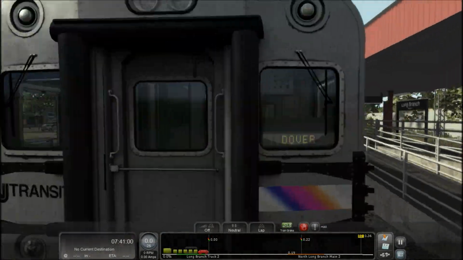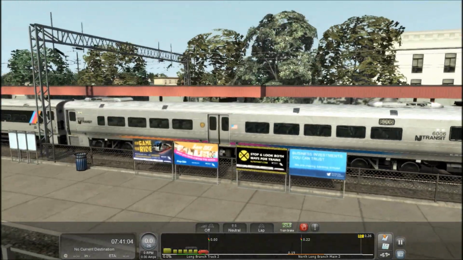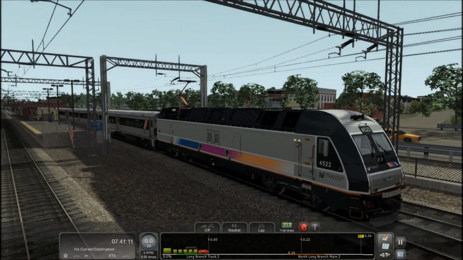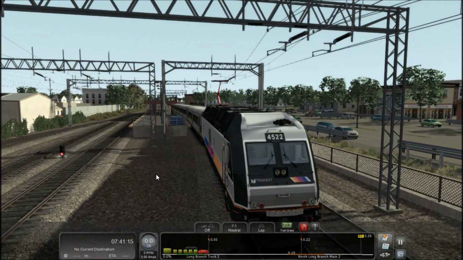Alright, so here we are. I know it says Dover. It's not supposed to say Dover. I don't know why it says Dover. I still haven't read the manual, so I don't know exactly how to change the destination on the train itself. So we're just gonna deal with it.